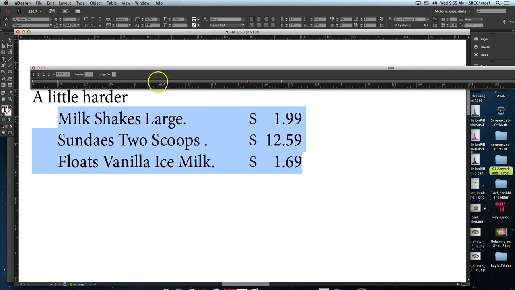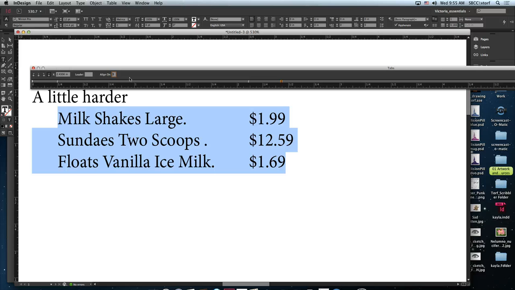I think you have to use the decimal align. Oh, you have to use the decimal one. Oh, okay. So here's the decimal one. Oh, and it's having me align on the decimal point. Alright, so if I use the decimal one, instead it's going to make the align on the dollar sign.